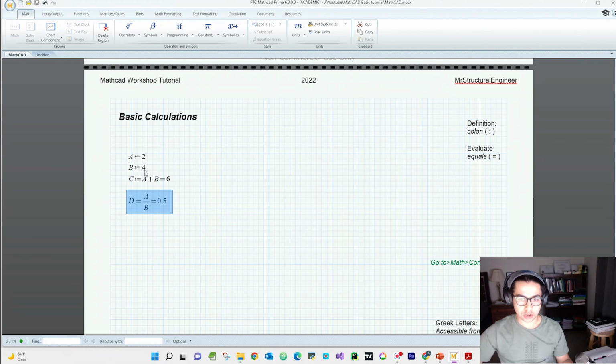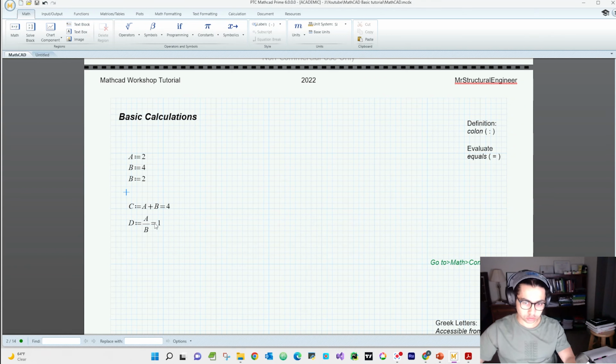Now let's say for now b was defined as 4. I want to redefine b. I just want to move all those things down below, and I've defined b to be 2 as well. So you've seen the changes here. That's because the variable b has been redefined to 2 from 4, so that's going to make changes over here.